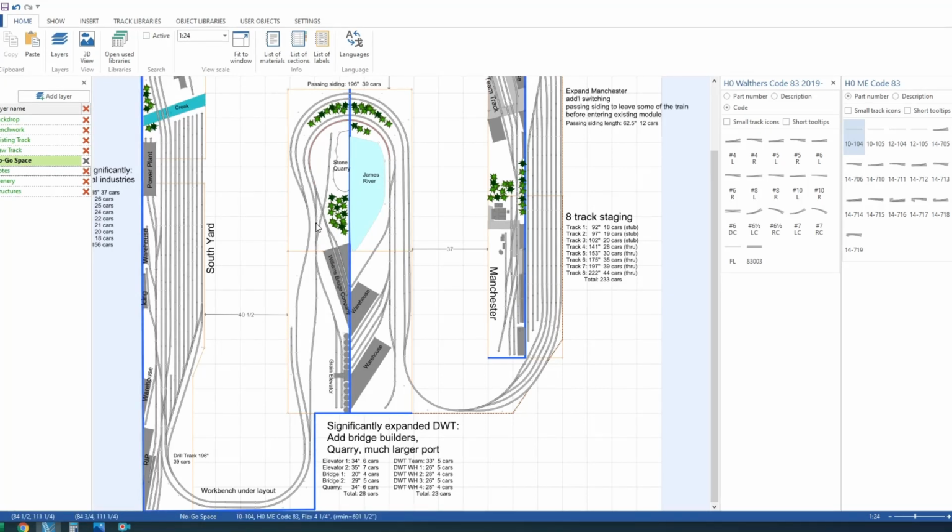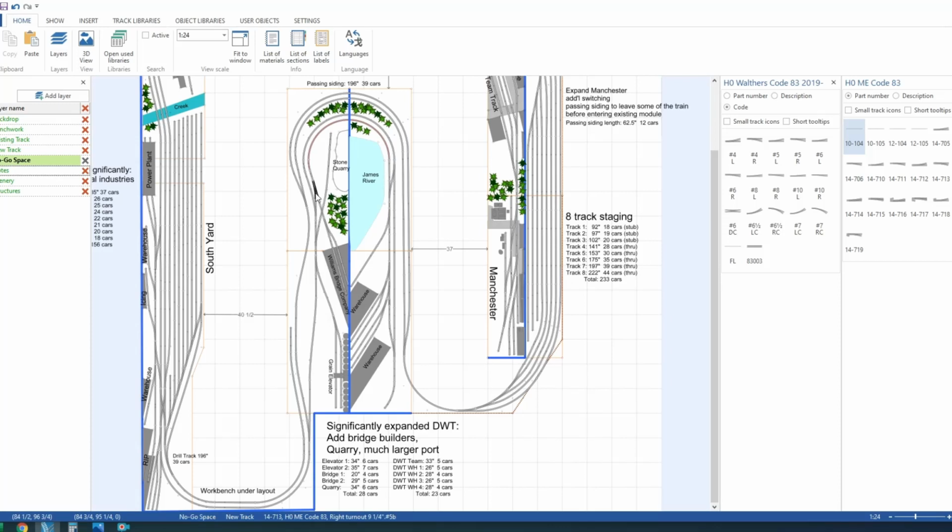Working our way around, there is also a quarry, which I'll show you in a minute. We'll flip over to Google Maps and I'll talk about some of this stuff. But there's a stone quarry, and there's enough room here for 5 hopper cars for stone. So that's kind of cool. And that's a facing point, which is a little different. Most of these are trailing points as you're coming on to the Deepwater Terminal. So then there's a little bit of a passing track here, for runaround moves, etc.